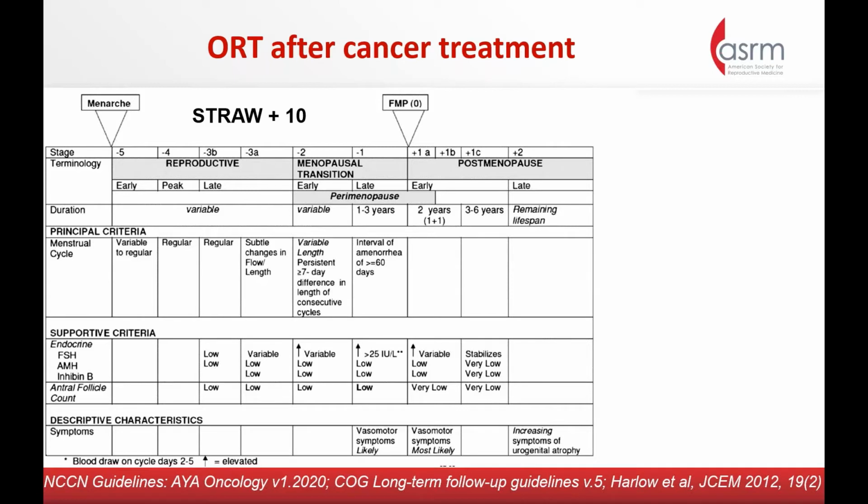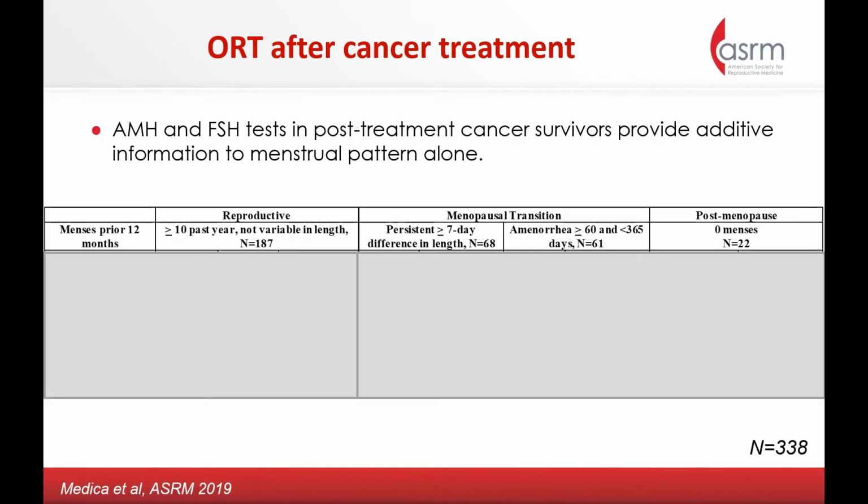In cancer patients, we've used ovarian function to essentially describe what happens after cancer treatment. We also use menstrual pattern, yes, no, to describe whether someone has ovarian failure. But that process of aging has not been well described. And so current guidelines from cancer societies are that you monitor ovarian function via menstrual pattern without using endocrine biomarkers unless a problem like hot flashes arises. And so we wanted to ask, are STRAW criteria applicable to this population?